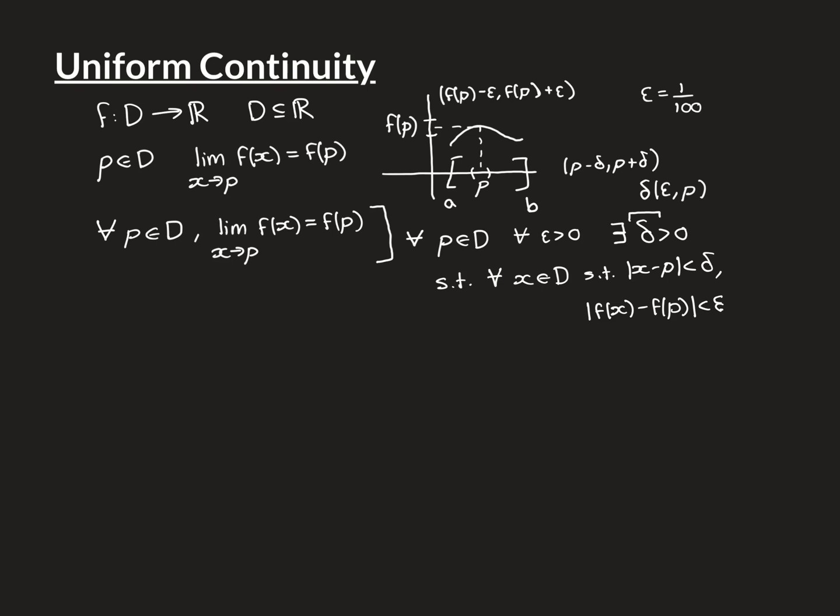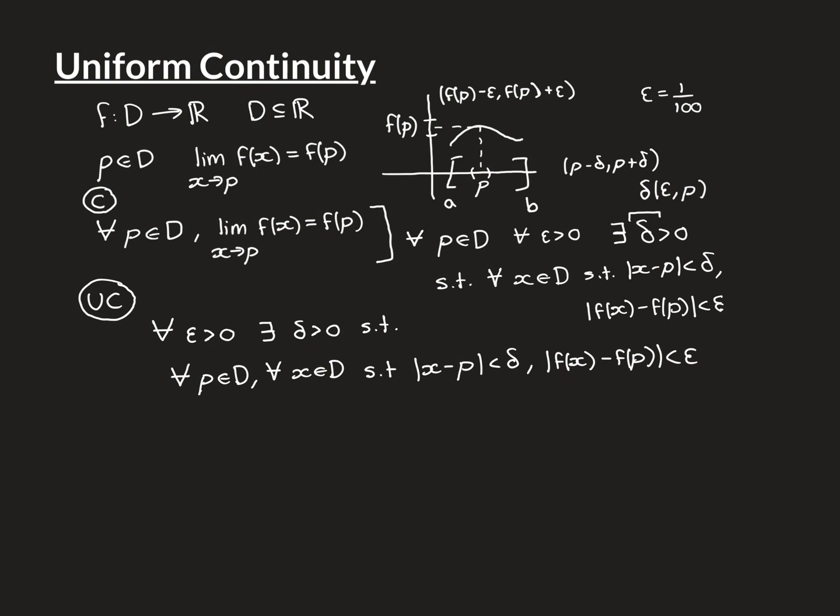In uniform continuity, we're going to demand that for a given epsilon, there is one delta to rule them all that will work for every single point in the domain. So here we go then, time for the definition of uniform continuity. So I've put a C here in a circle to remind us that this is the definition for normal continuity over the domain D. And now in a circle here you see uniform continuity over the domain D, and this is what is going to need to be true.